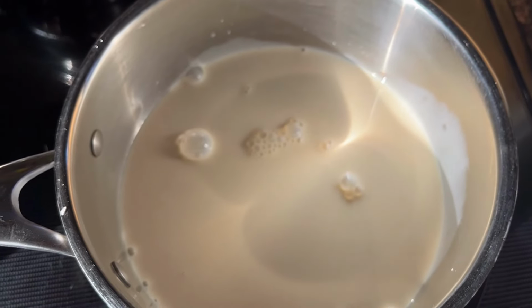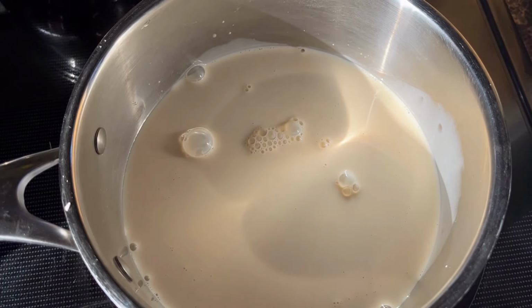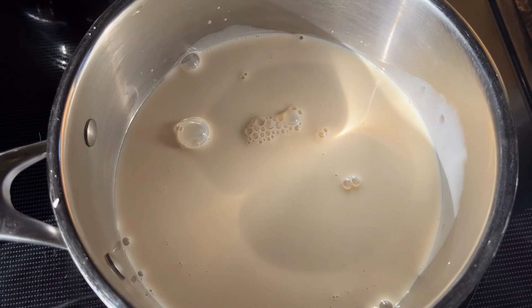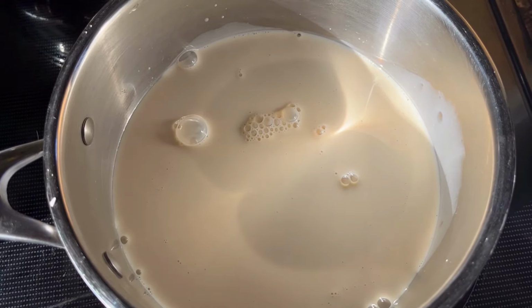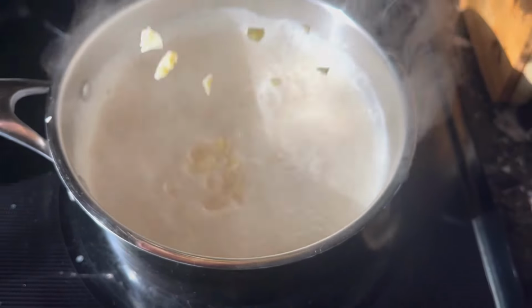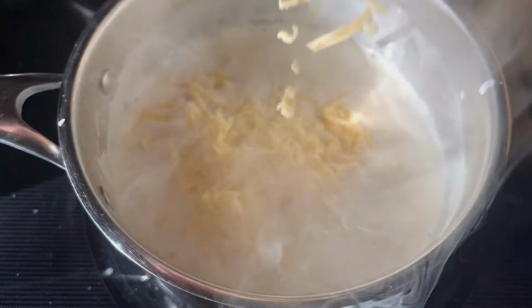Be careful and make sure that you are buying the unsweetened kind. We are going to put that into a pot, crank the heat up to high, and bring that to a boil. To avoid scorching, do not walk away from the pot as it comes up to temperature. Once that comes to a boil, I am going to turn my heat off and stir in the cheese.